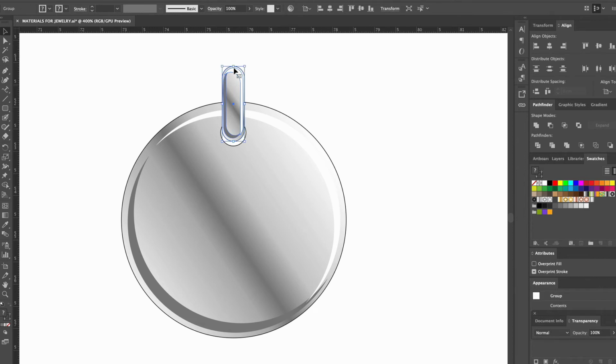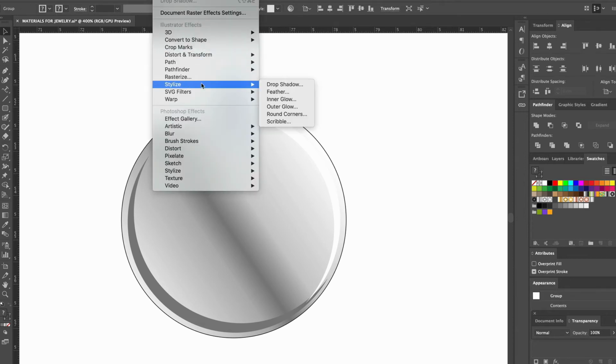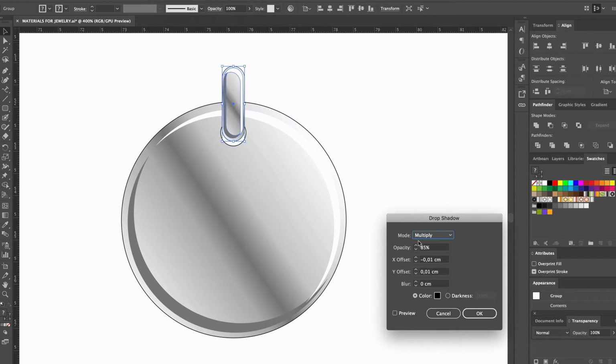To give the impression that our bail is higher than the disc, we make a drop shadow and leave it at 75% opacity, with a -0.02 and a 0.02 offset.